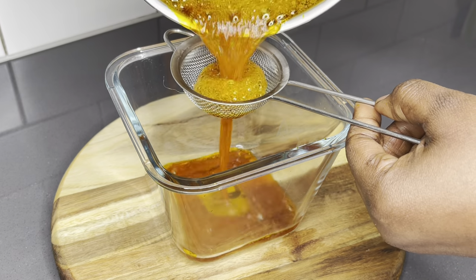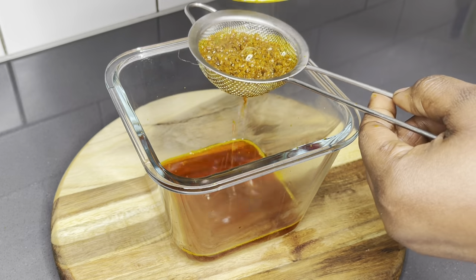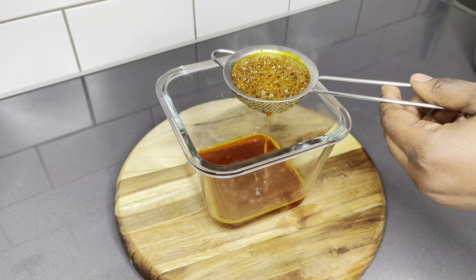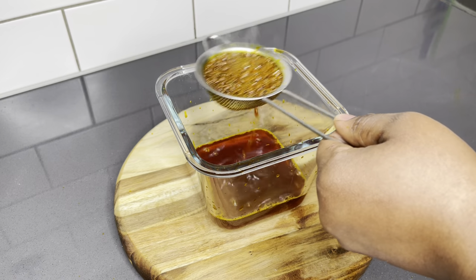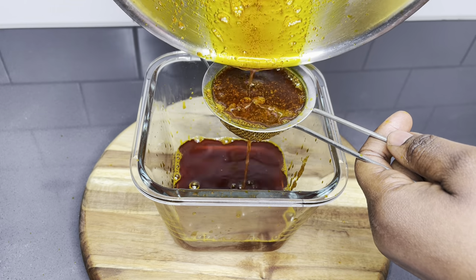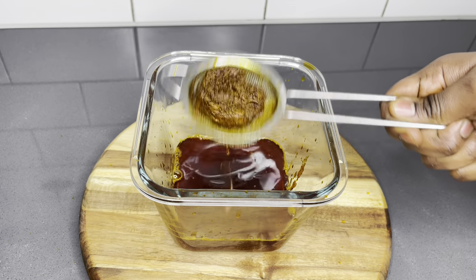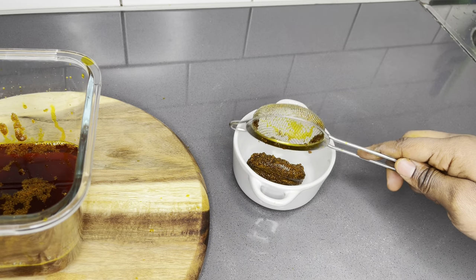So once again, you're going to strain it, making sure that you have completely gotten rid of all foreign materials in there, fam. Try your own palm oil, okay? You are going to love it even more. Imagine this on your abomu, in your okra soup, in your okra stews, your garden egg stews. My goodness, so good. This is the kind of palm oil that you have to be stingy with.